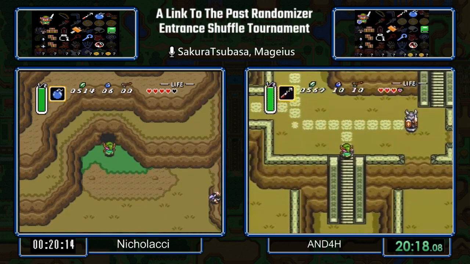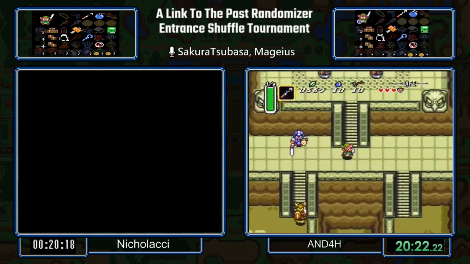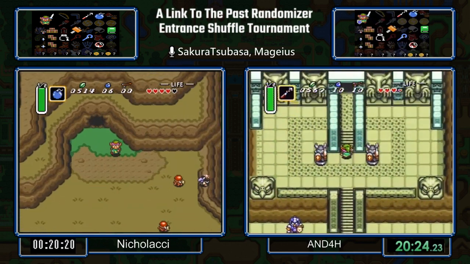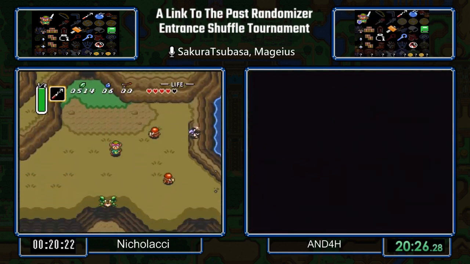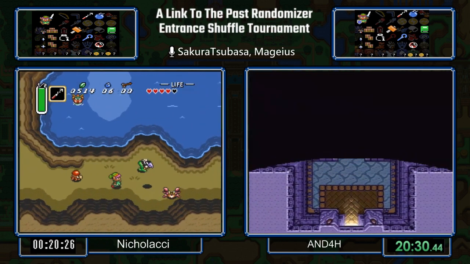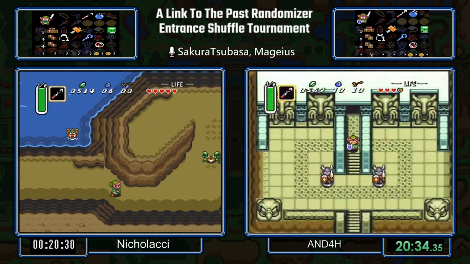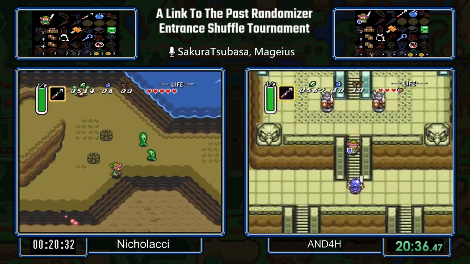Alright, that looks like a chest game. It looks like Andy is headed toward... we'll soon find out that Swamp is Eastern. Yep. Not able to drain the lake yet, though. Nope.